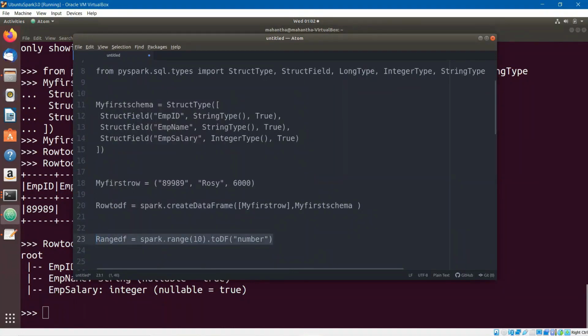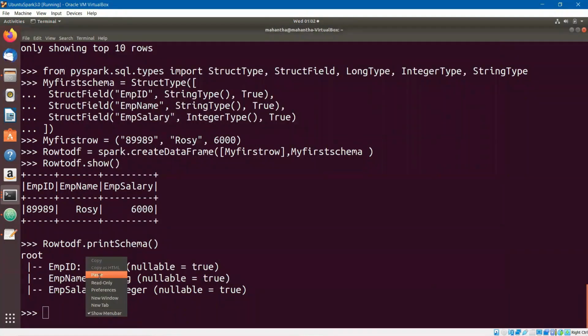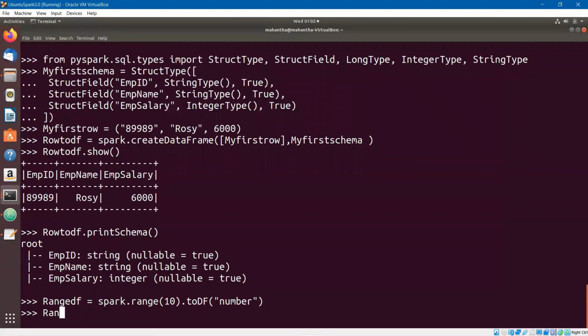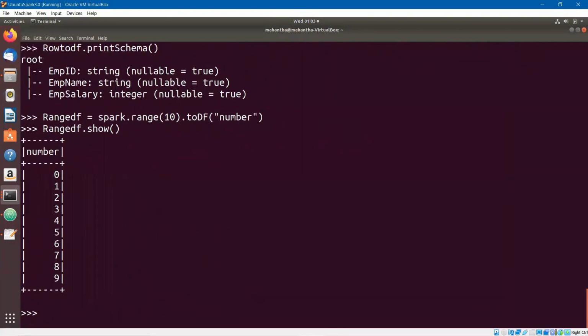Let us go ahead and run this and see how it works. Yes, you successfully created a data frame using the toDF method. The sequence of numbers, if you go and see this, we'll have 10 values. Wonderful. Please practice all these things without fail in your system. Thank you.